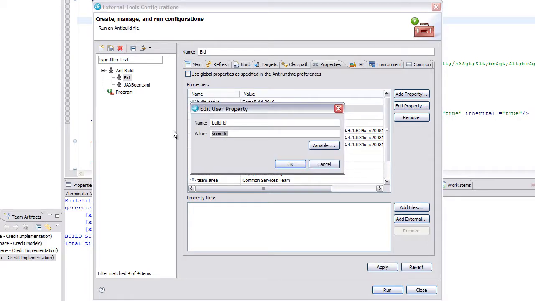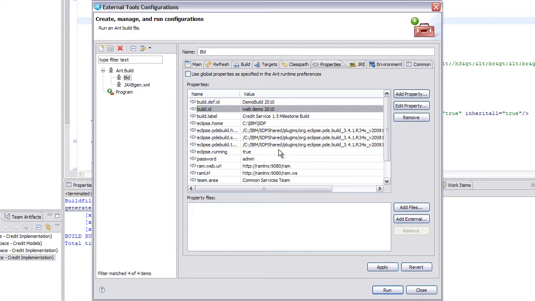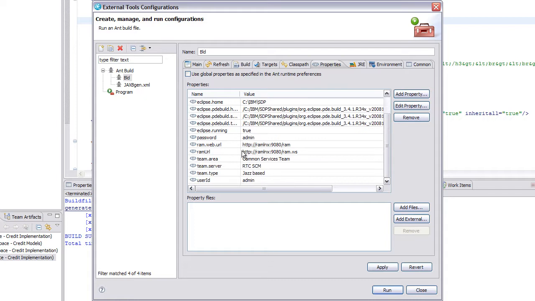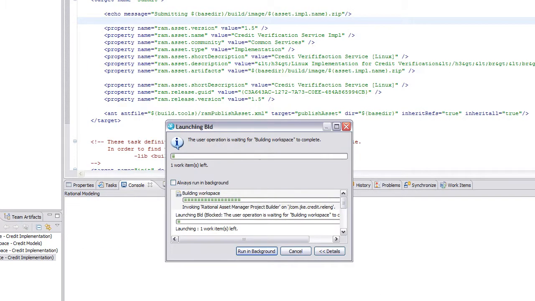We also have the build ID itself, web demo 2010. This is our label, credit service 1.5 milestone build, and then we've got some other options here. This all looks okay. Let's go ahead and apply it, and we'll run the build itself.